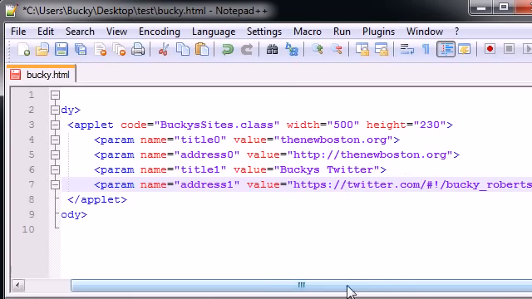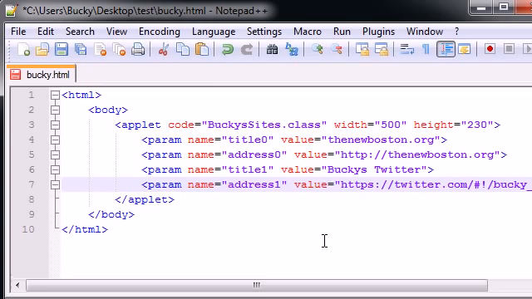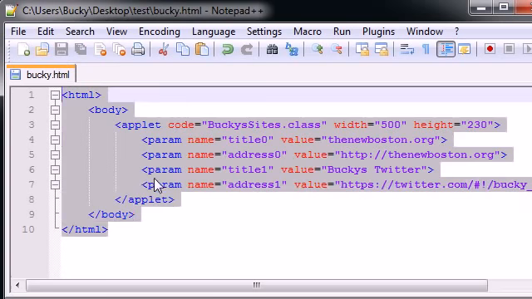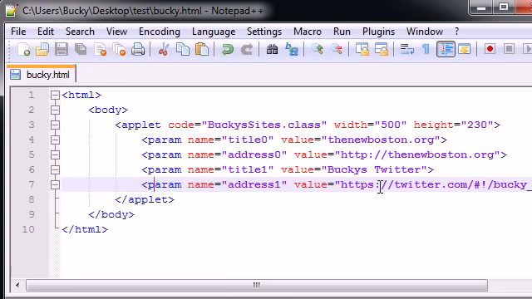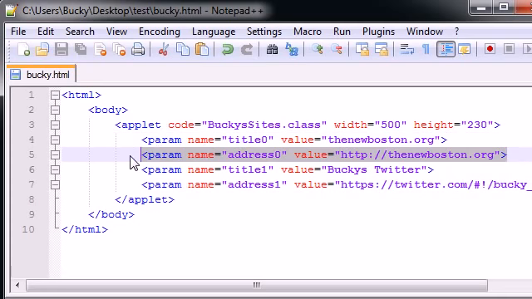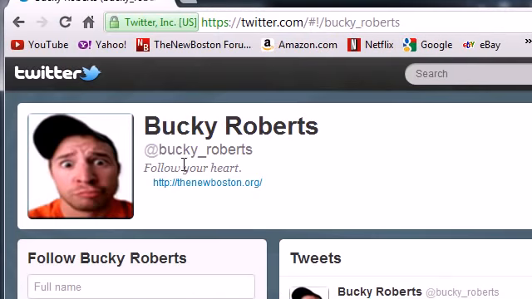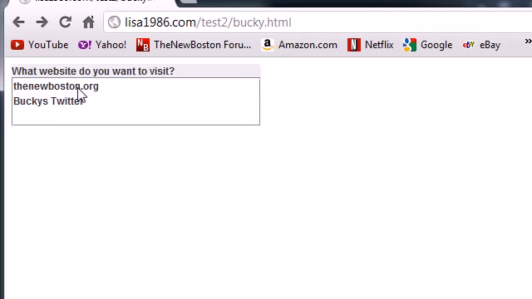So if you guys can't see that URL, it doesn't matter. Just go ahead and put in Google or anything. The key of this tutorial isn't to get the same URLs as me. It's pretty much just to get the concept of what we're doing. And that is, we're setting up an HTML file, and we're also going to be building an applet which pulls information from these parameters and utilizes it to, of course, as you could see, make your browser go to these websites. So again, we're not really connecting to a server through any complex way. What we're doing is just pulling information from an XHTML file and tricking our browser to go to those websites whenever we click on this list right here.